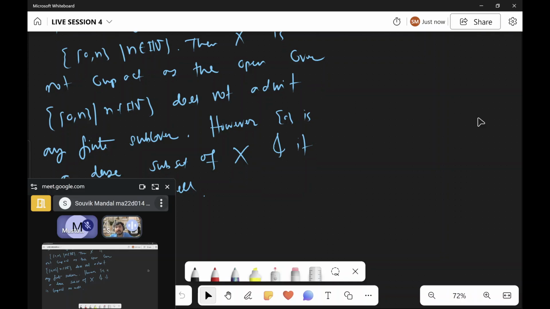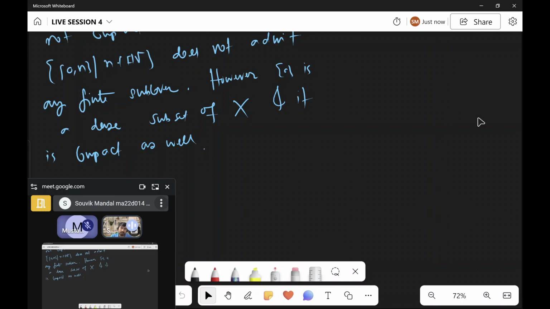But {0} is a dense subset of X and it's compact as well. So that's why the whole thing follows. Okay, so this is the argument. Is it clear? I hope it is clear to everybody.